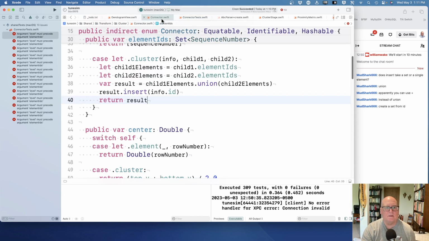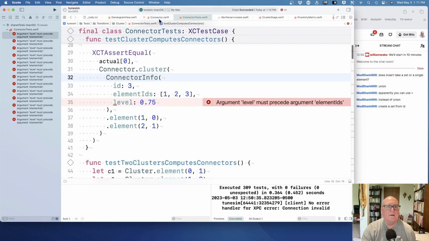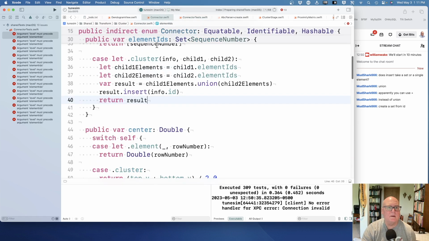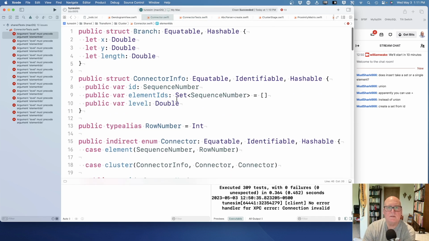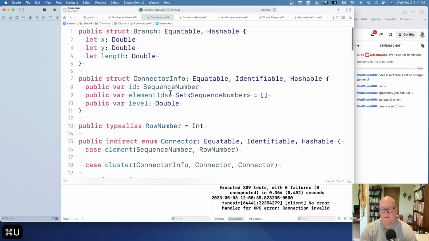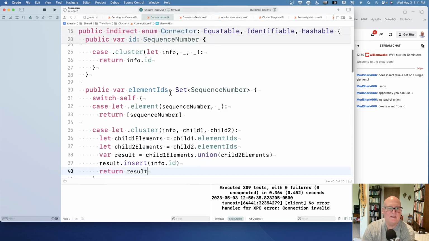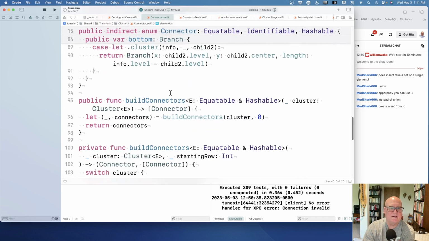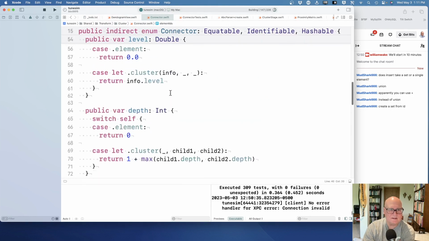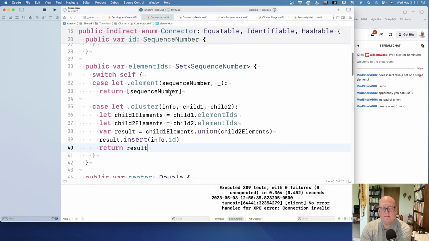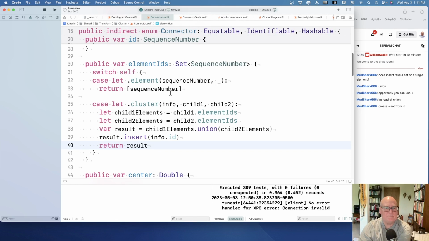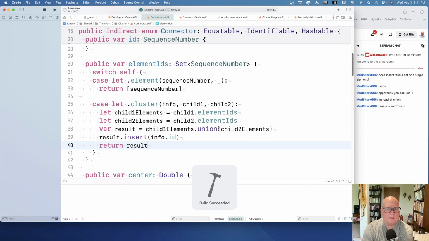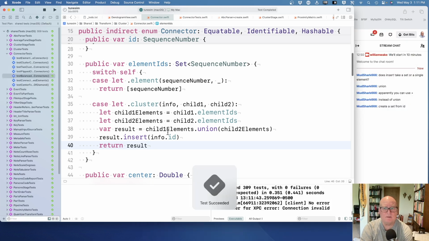Well, that's... Why are those messed up? There we go. Okay. Lost my element IDs. There. All right. This should pass its tests. It's meant to be a refactoring, because I have duplicate information in the groups.